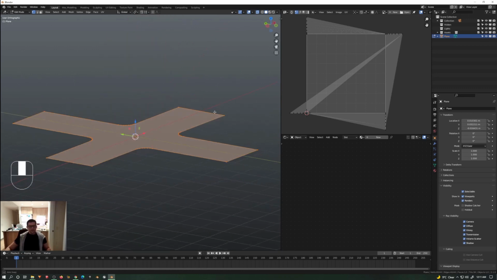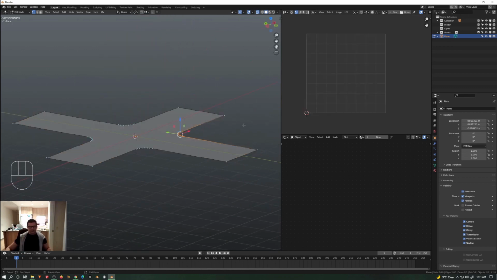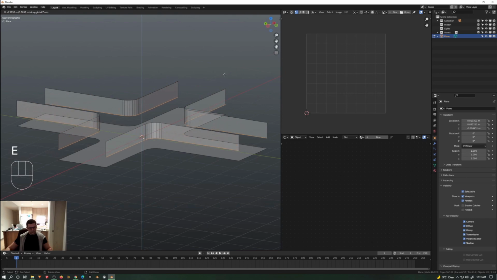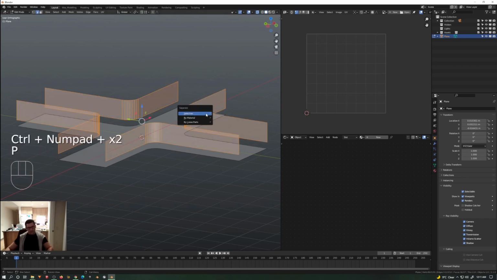Okay. Now what I will do is I will just select these edges here, here. Okay, here. This guy's here. Okay. Bring it up, extrude it down, separate.